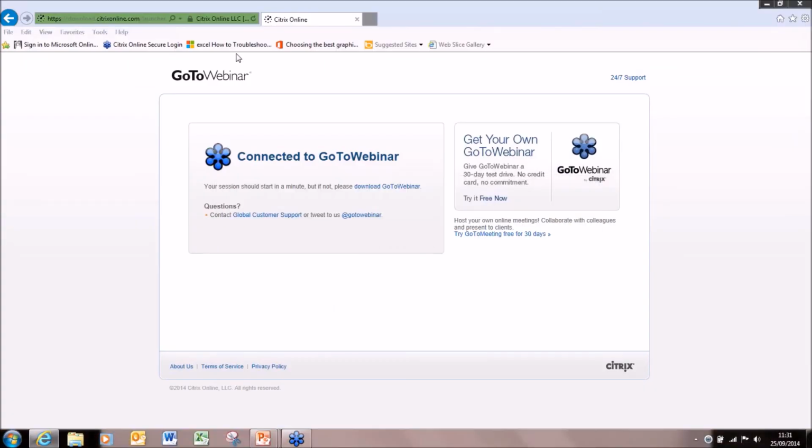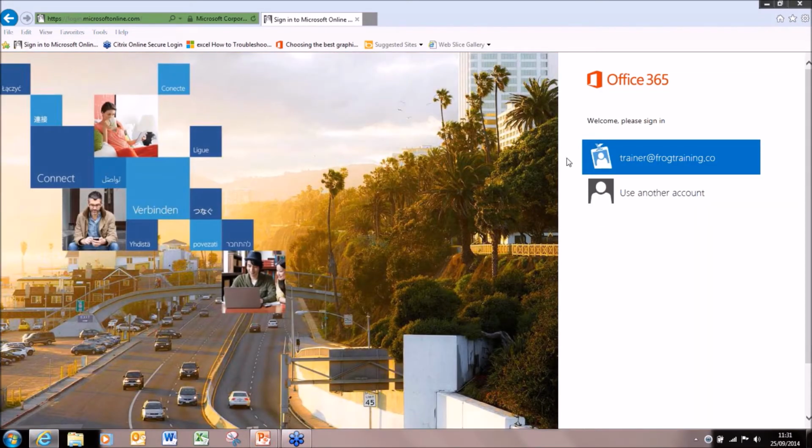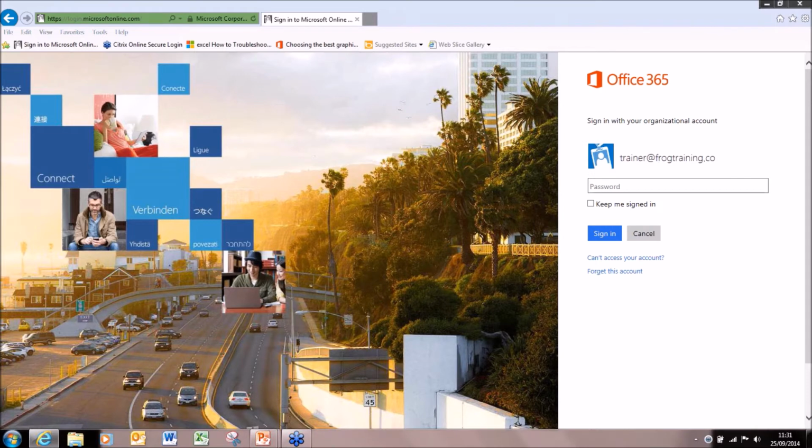So if I go onto my web area here, and I've got a little sign in, and I've got a training account to use, so I can just sign into here. And what Office 365 is, it's just an online version of using Outlook. So you get email, calendar. You can also create documents, Word, Excel, PowerPoint documents, and store them on the cloud. So you can actually use them on devices and wherever you are in the world. All you need is an internet connection. So you can do this on your iPad, you can do this on tablets, you can even do it on your phones, as long as you've got that internet connection.